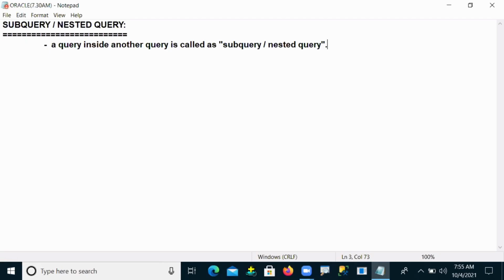A query inside another query is called what now? Subquery. Right. Now, how do we define the subquery syntax?